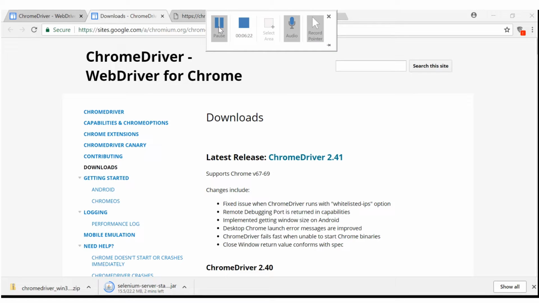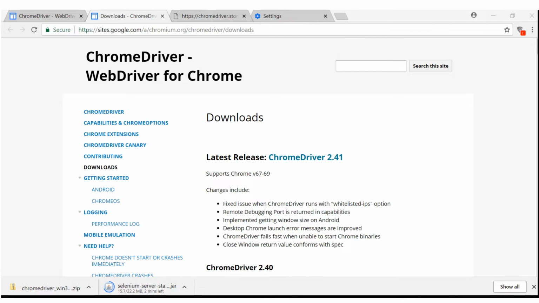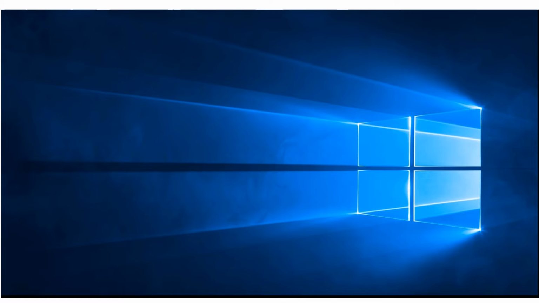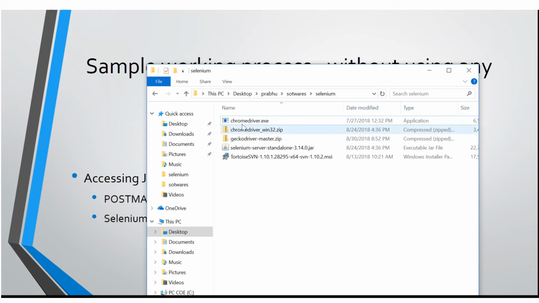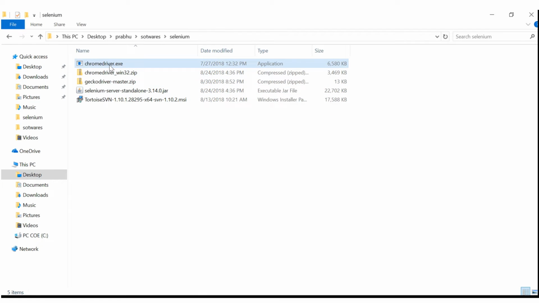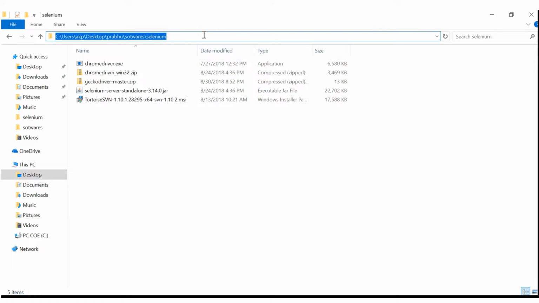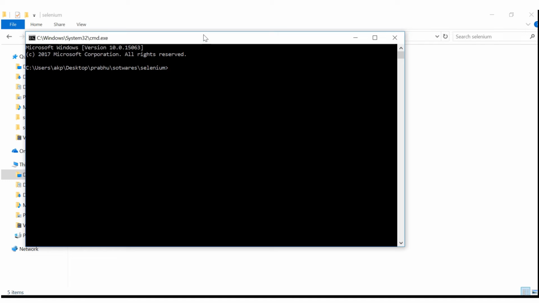Once this download is completed, we need to open the folder. Currently I downloaded this chromedriver.exe and also the Selenium standalone server. Now I want to start the Selenium standalone server. I'm going to show how to start it. Open the command prompt in this location.